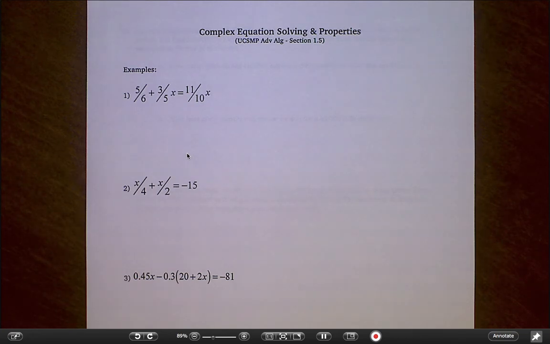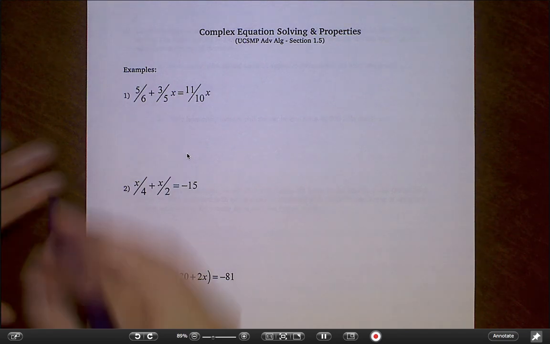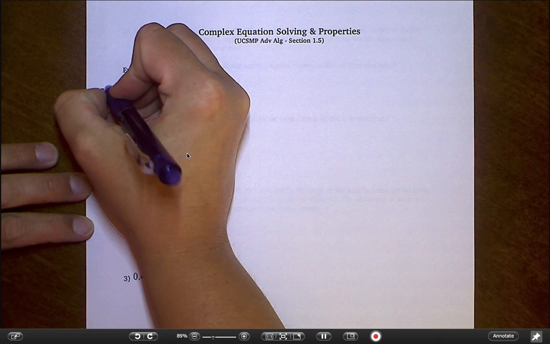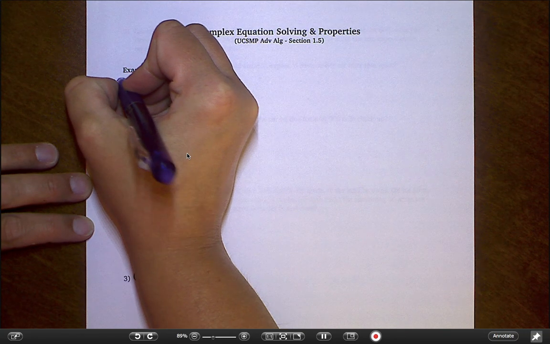Okay. So for example, that very first one with all those fractions in it, I know that you all know how to work with fractions. I know that you could find a common denominator and turn them all into something out of, I don't know, 30 or whatever it happens to be. But I want to show you a strategy, and I'm going to write this down so that you can refer to it later, called clearing the fractions.